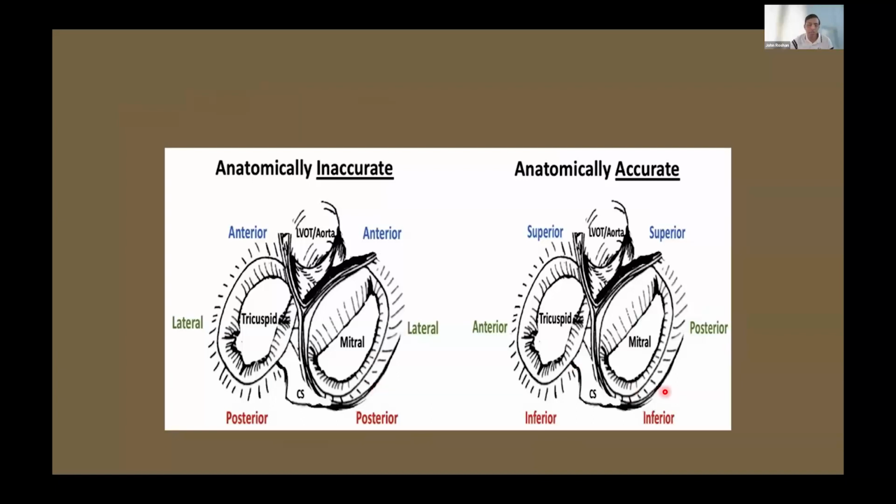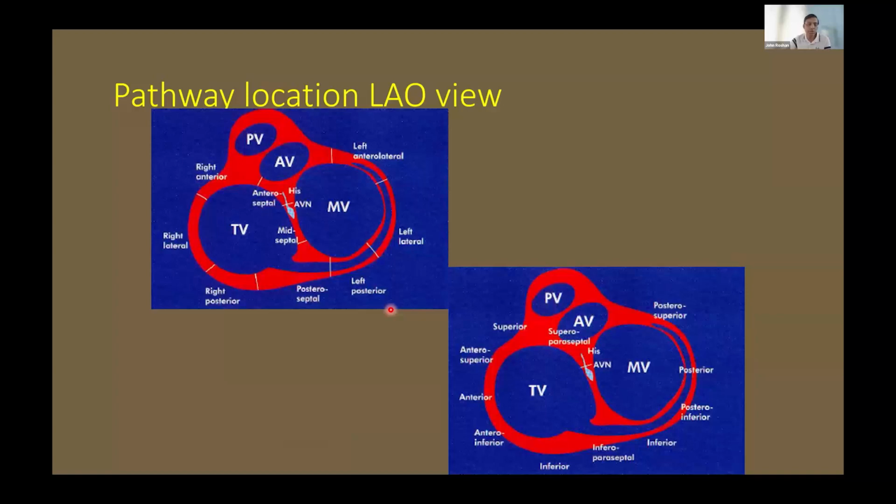So it's important to be cognizant of this, because these are the terminologies which are in use by everybody. But you should automatically in your mind understand that when they're saying it's a left lateral pathway, they're referring to a pathway somewhere over here, which in reality is actually posteriorly located in the human body. So this is sort of showing you how these pathways are classified.